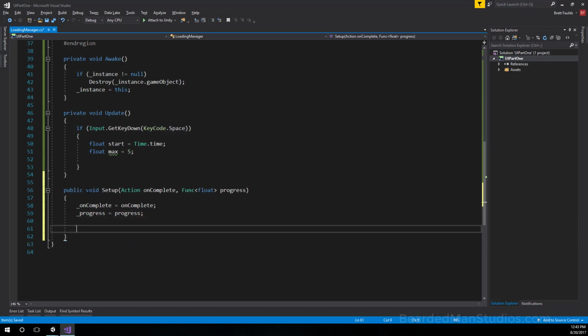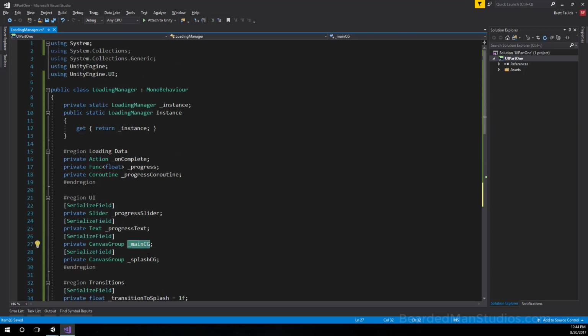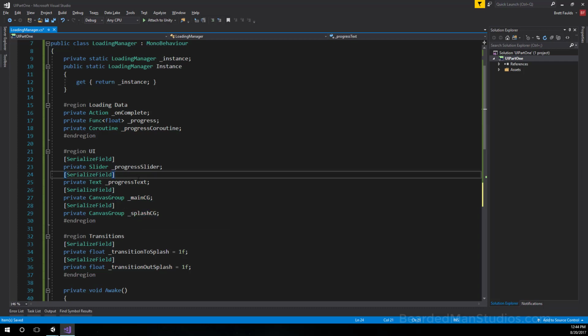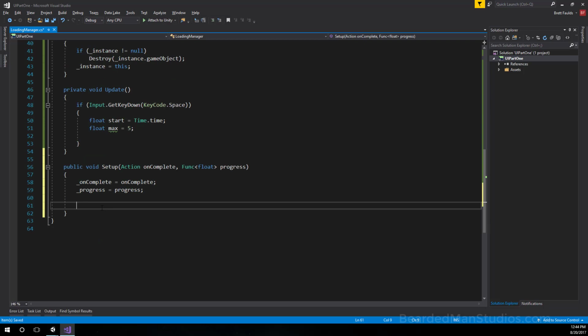And then we are going to change our alphas. So you'll see that I have the main canvas group, splash screen, text, and stuff like this. We want to make sure that right when we start this, it starts all at 0. And depending on the way you want to present your splash screen, you can set it up the way you want. For me, I want to make it so that the splash screen doesn't just show up right away at the snap of a finger. I want it to gradually increase the transparency so I can actually see the whole thing and not be so jarring and have it just instantly take up my face.